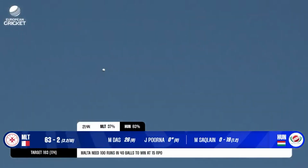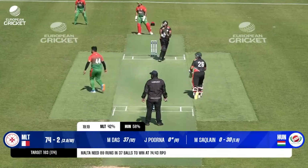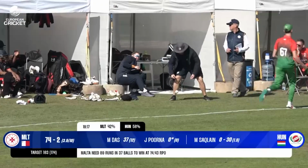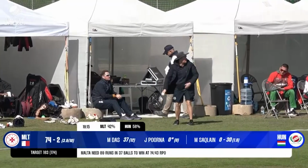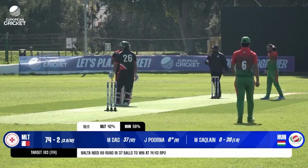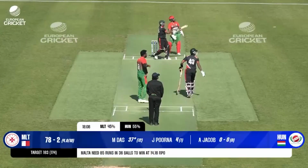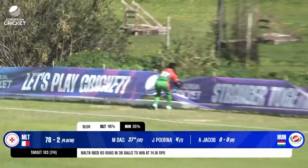And that's been given the treatment. That's going to be a 6 on any boundary. And it's double trouble here for Hungary as that 5 is followed by a 4. Signal there by the blue crew. I think that's Andy signalling the 4 there. Oh, that's a bit too short, and that's Adios Pelota.